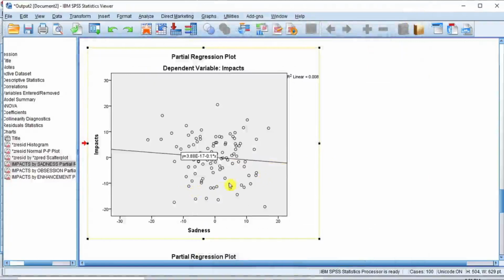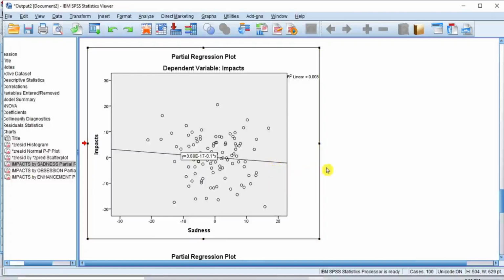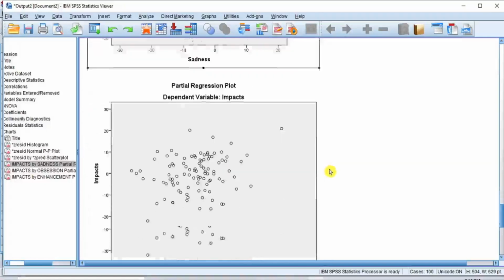As you can see, there is a negative linear relationship between the dependent variable impacts and the independent variable sadness. That means there will be a decrease in impact on the job at every unit increase in sadness. This relationship can also be true in real life. When one is sad on the job, one can hardly be productive. But this relationship also showed that the data exhibit homoscedasticity because the variance above and below the regression line is constant along the line. Now, let's scroll to the next scatter plot.